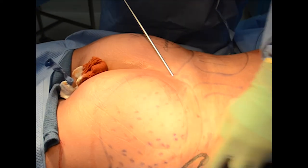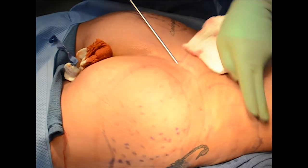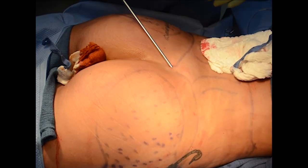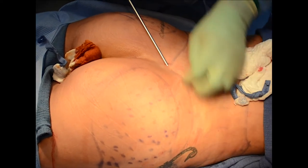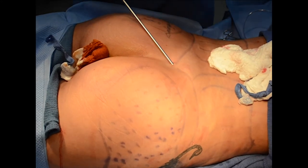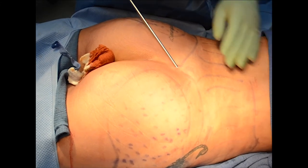This is our plan. We are going to suction this area that is left to create a waist. There is a lot of fat we can work with, and that's going to give us more concavity so the butt comes out more prominently when she's standing. This is our border where her butt should start. These are the areas where we are going to place the grafts, and we are still going to harvest some fat to create a finer waist than she has now.